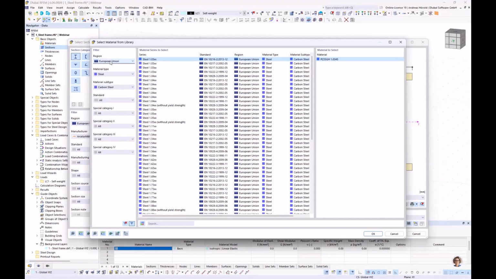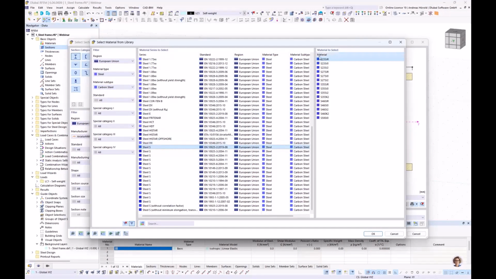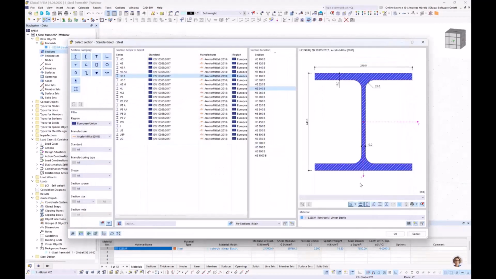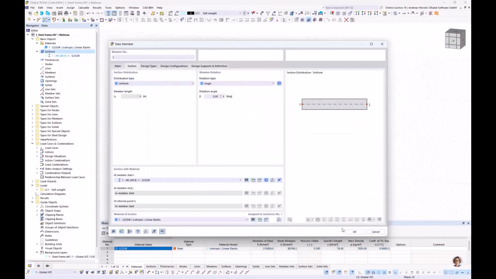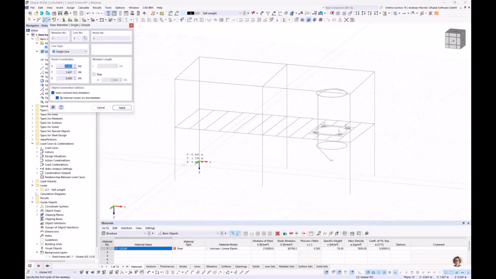I use the filter European Union, steel, carbon steel, and I scroll a little bit down, steel S235. Okay, so, and I start with the first column.